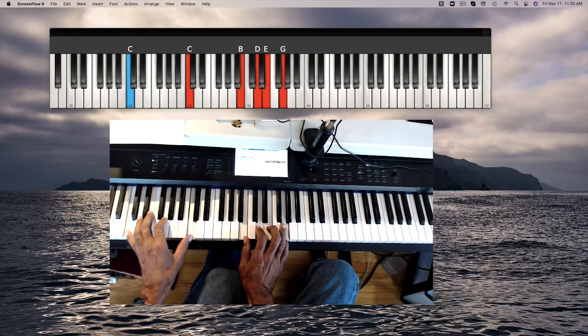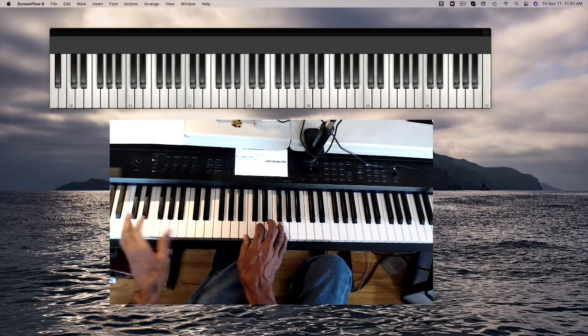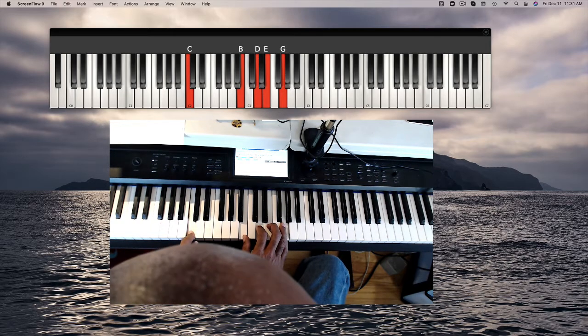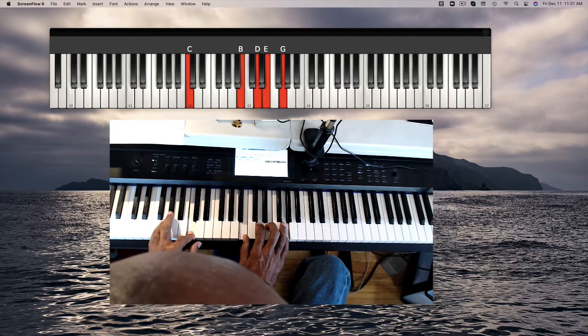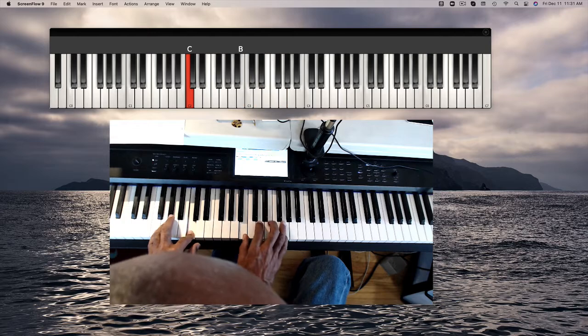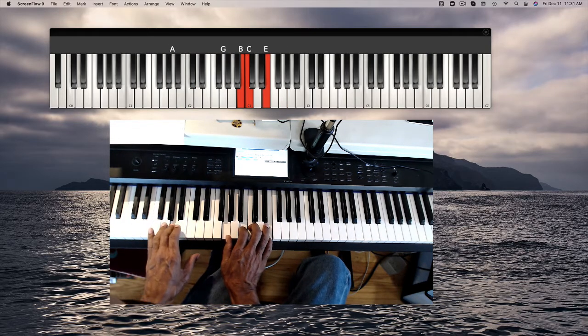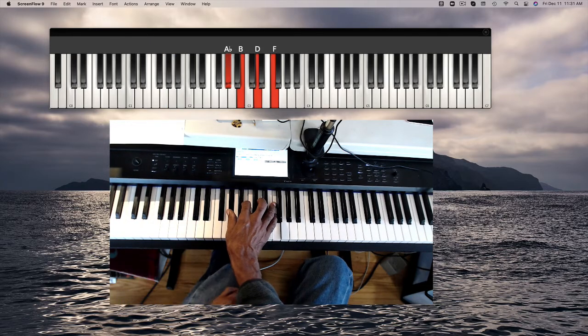Okay, so back to the diminished chords. A diminished chord can precede a minor chord. It can slide into it. So let's try that with this 1-6-2-5 I just played. I just played a C major 9. Now I know my next chord is A minor. So I'm gonna slide into that. Now what was this? That's an A flat diminished.